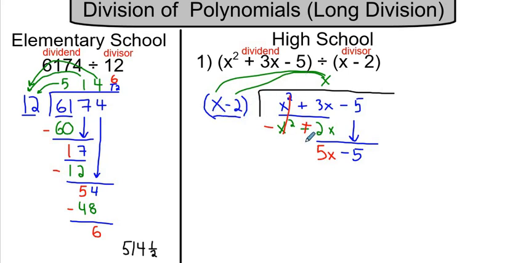So the way to make x become 5x is to multiply it by 5, and then to move this by distributing. 5 times x is 5x, that'll cancel in just a second. And 5 times negative 2, right, is negative 10. Now I'm going to subtract each term, subtract the first term and subtract the second term. This one will cancel. This one is changing to an addition sign. So my remainder is negative 5 plus 10, which is 5.